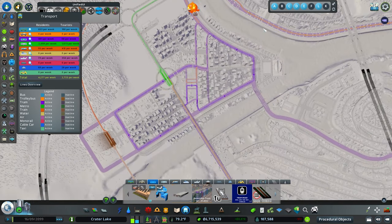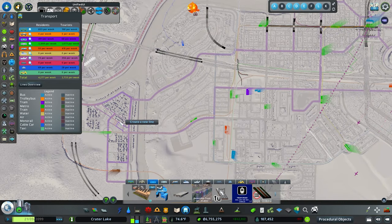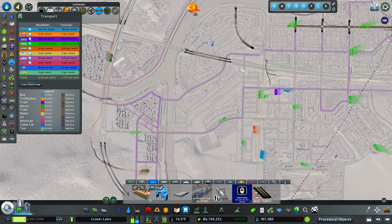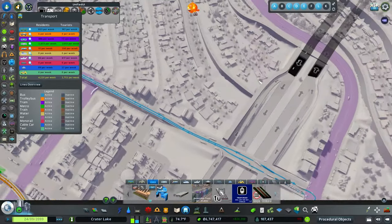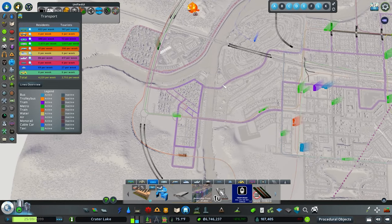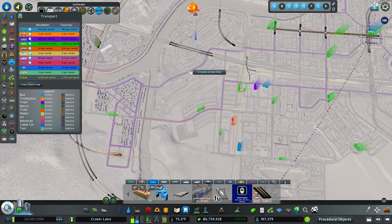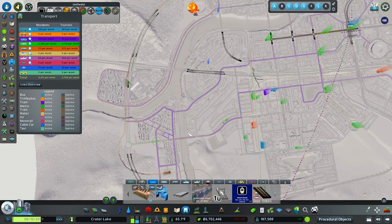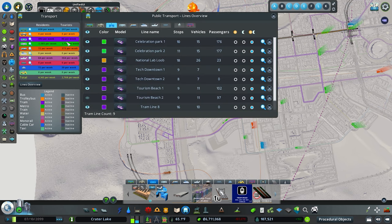I wanted to create a line in here but one of our ground pieces for the BRT line comes through here, so we're not able to put in a tram line. This is going to be one of the bigger tram lines because of the university and these neighborhoods. I looped that all the way around and we're going to name that Tech to University Loop one and two. We want to change some colors — let's make tourism beach red and tech and uni light blue. Let's look at this area — we've got pretty good coverage. When we first started doing the tram networks, I was planning on the tram network being the spine for the entire city, but now with us changing to BRT as the spine, it's kind of throwing a curveball in there.